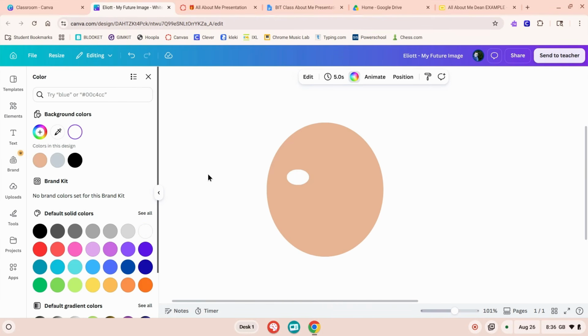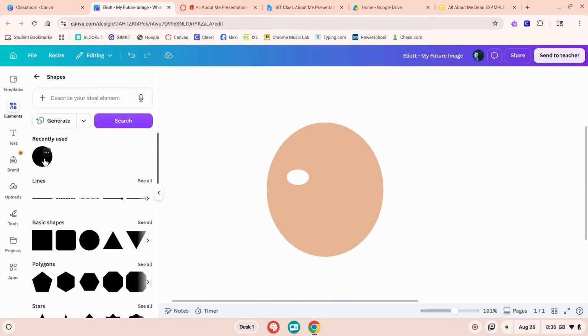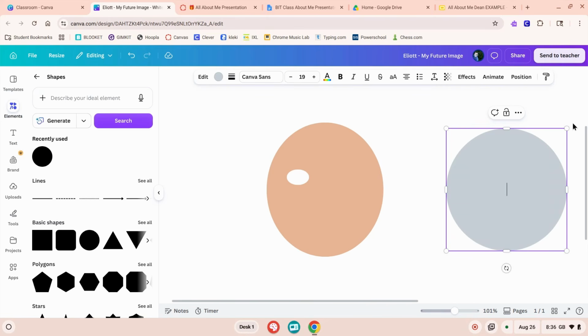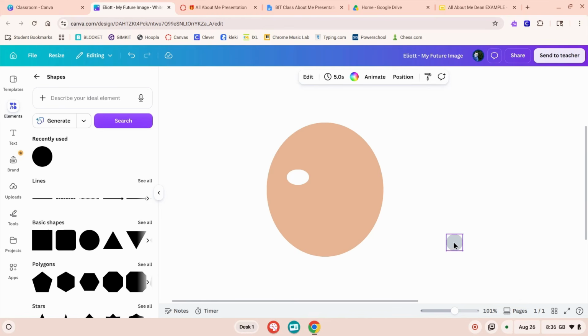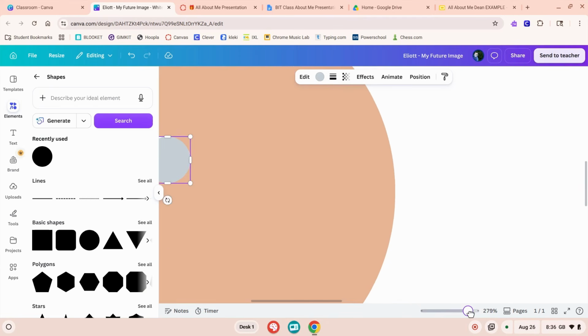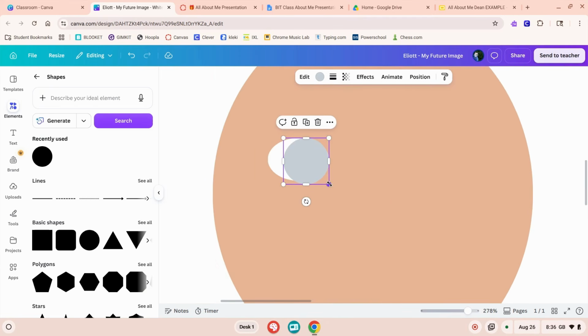Now inside the eye, I'm going to go back to Elements. We're going to draw kind of the color of the eye. So I'm going to make a circle here, and I'm going to make it smaller. And here's where we can drag this over. And I'm going to zoom in on the eye. Remember, 2 fingers on my touchpad, I can kind of move around. So this will be the color of my eye, right? And I can just move this kind of to the center, and we're getting close.